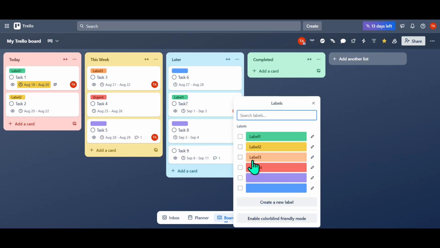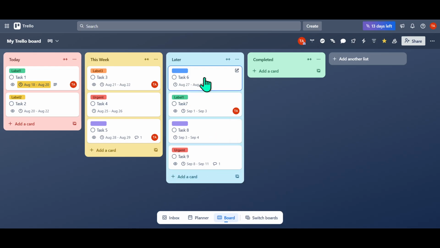By using these straightforward steps, you're now equipped to efficiently manage and organize your Trello boards with the quick use of keyboard shortcuts. This method not only saves time but also enhances productivity by reducing the need to constantly click through menus. Happy organizing, and enjoy the newfound efficiency in your Trello experience.